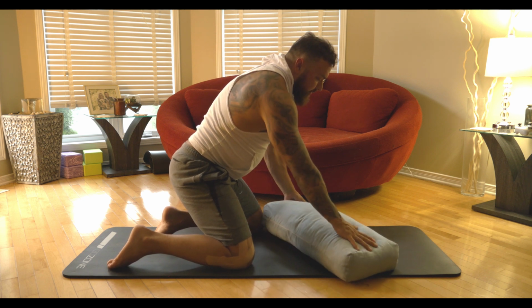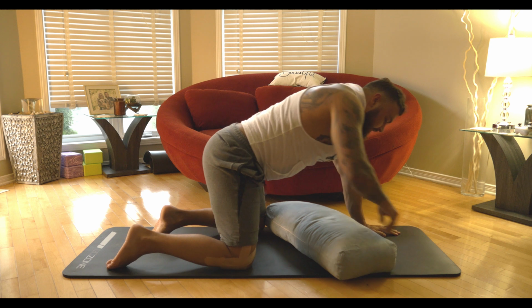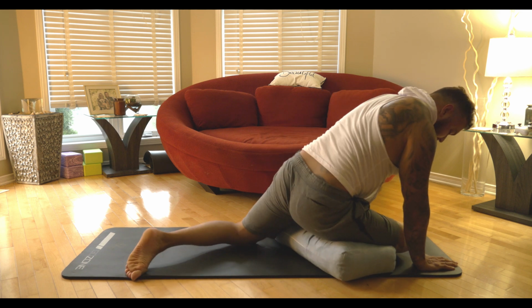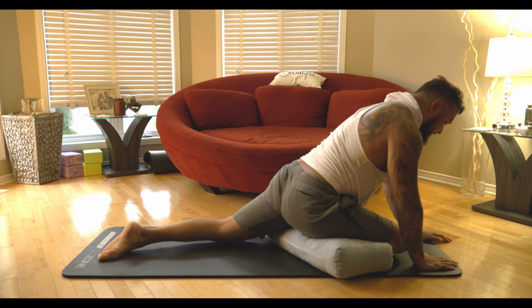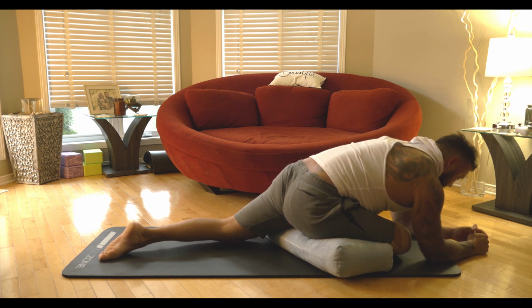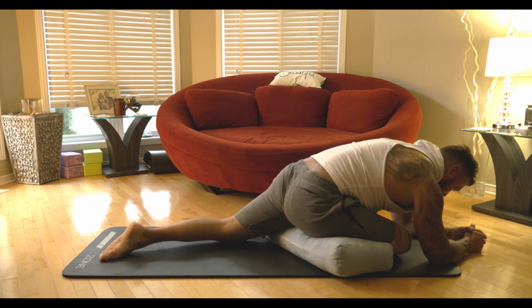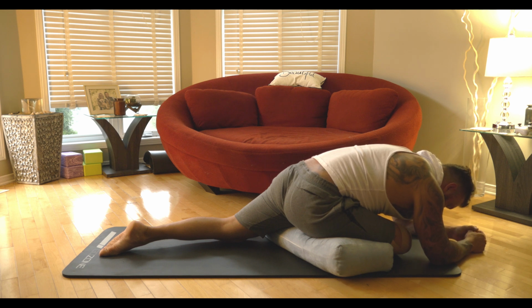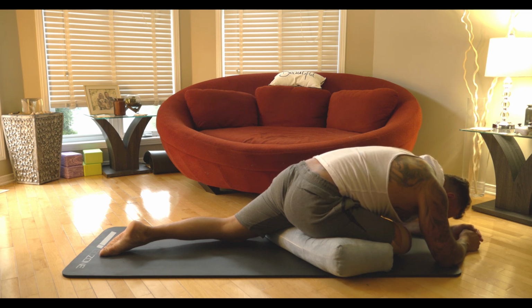And now we're going to do the same with the bolster, putting it in a 45-degree angle. We're going to bring our right leg in front of our bolster, placing our knee in the same angle, squaring off our hips, and lowering down into pigeon pose. Getting that nice deep stretch in our right glute. Once again, lowering ourselves as we feel more comfortable into the position.